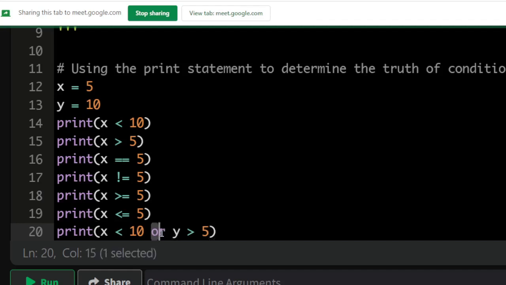The or in Python programming compares two sides, and if any of the two sides is correct, it will return true. It can only return false if none of the two sides are correct. But if at least one of the two sides is correct, it will work. In this case the two sides are correct and it will return true. If one or both sides are correct, it will return true. It will only return false if none of the two sides are correct.